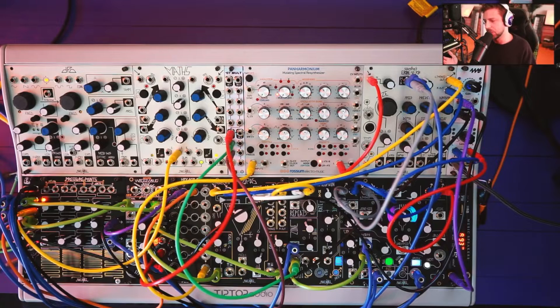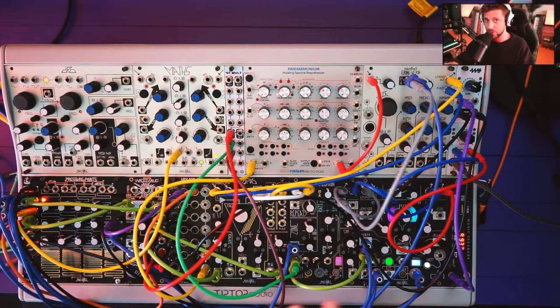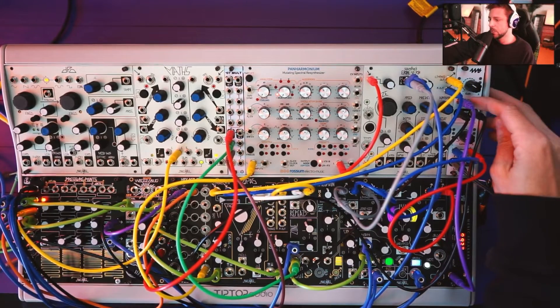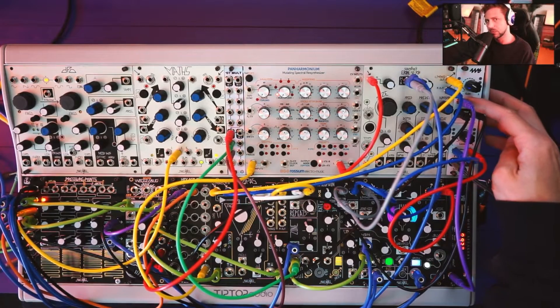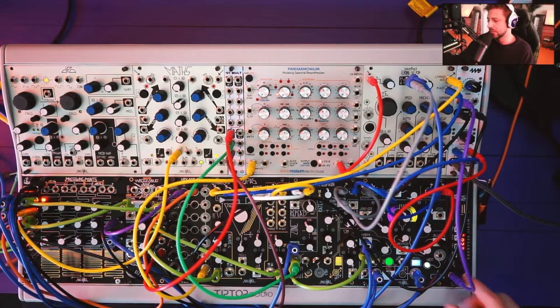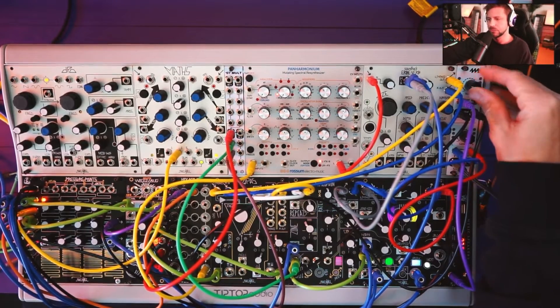Being that it has a radio, you can obviously load sounds into it, which is a cool way to use it. But something I've been doing recently is just having it set to FM radio. Let's follow the signal path — it looks like a lot is going on but it's relatively simple. Out of here you have stereo out, but I'm going mono left signal out into the 4ms Listen IO — basically where you'd plug a line-level input to bring it up to modular level. The output is just a little low, so this is essentially just an amplifier.